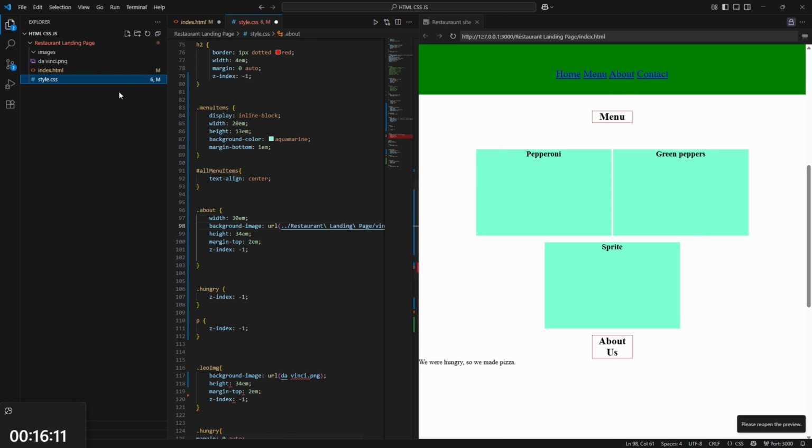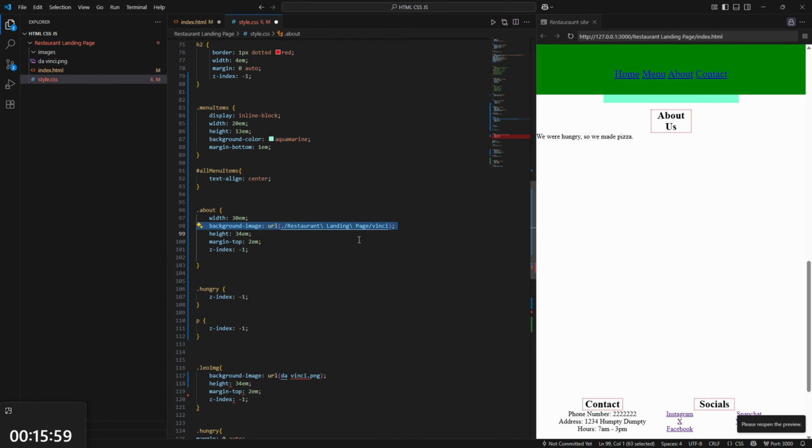So for style CSS, is it go back once instead of twice? Go back once. Yeah.